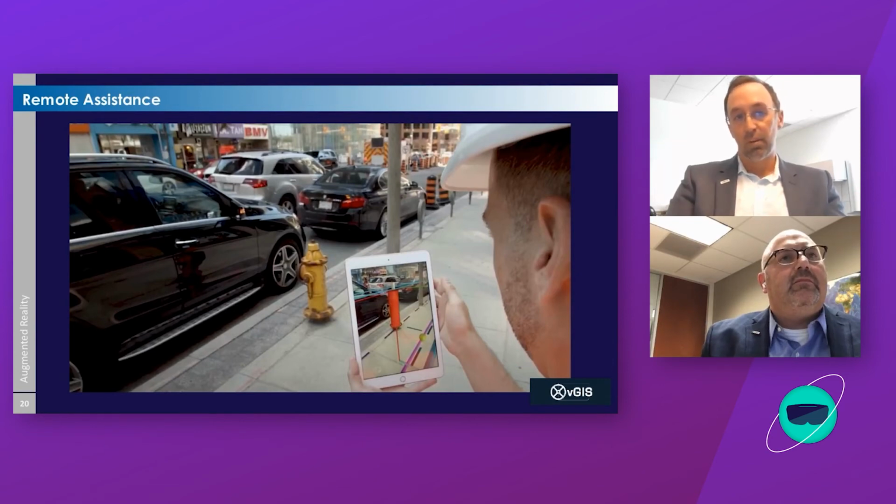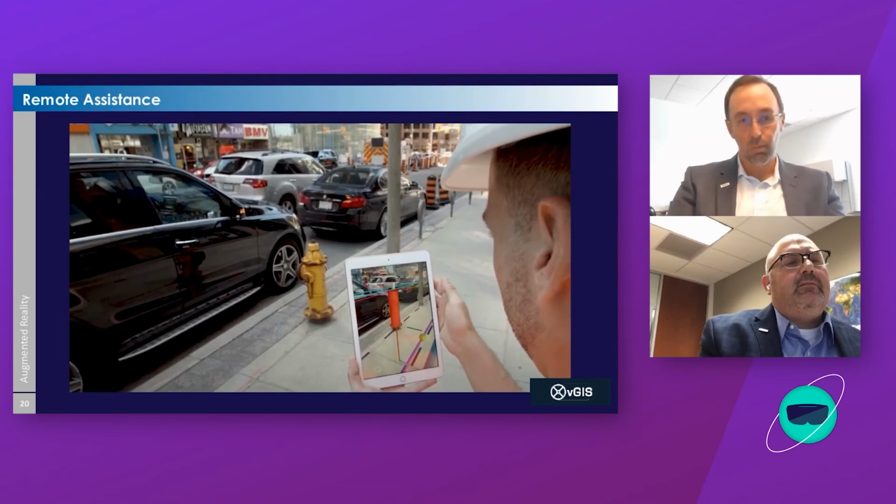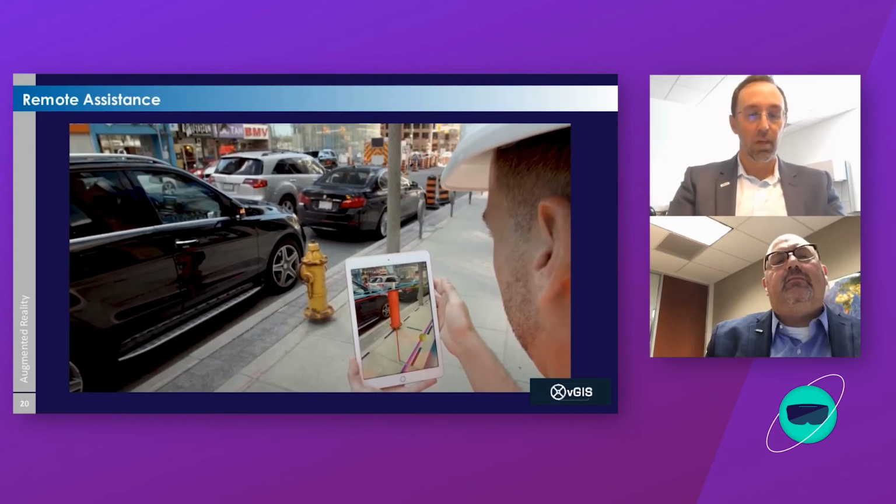So remote assistance in the field has a lot of applications. The first one really being just providing more information to the maintenance staff while in the field, whether it be documentation or just utility information.